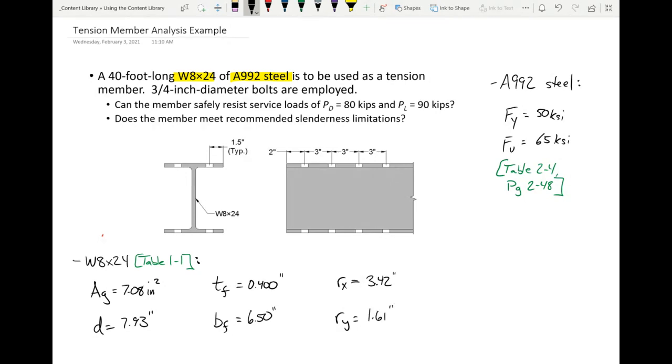All right. Okay, so all those values are correct, and I want to mention a couple of things that you'll observe. We are going to use indirectly every one of these values, but I actually want to make an observation about RX and RY. The RX value is bigger, right? RX is bigger than RY. And I challenge you to find a W section where that is not the case, and you're not going to find one. Every single W section, the RX is always bigger, every time.